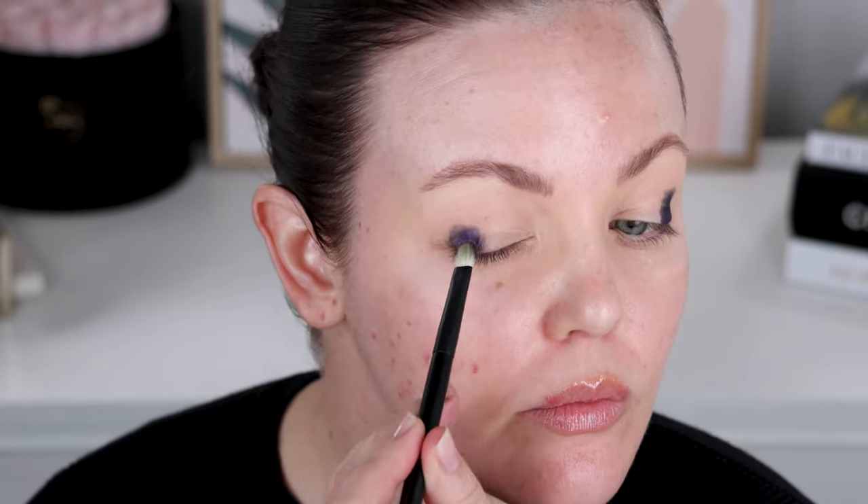Well, actually that's fine for me. Maybe they got a dud, which based on how this is performing for me I'm going to assume they did — especially because mine's not hard pressed into the pan. That looks pretty. Can you see that? That's pretty. I've got my little Sigma switch here. I've wiped the excess off that brush and I'm going to go into a little bit of the blue. I've been doing very colorful looks lately because all the palettes I've been buying have been quite colorful. I'm just going to tap that in the middle.